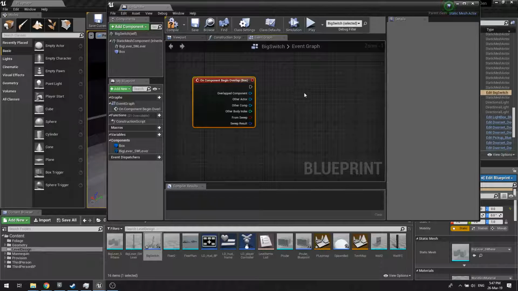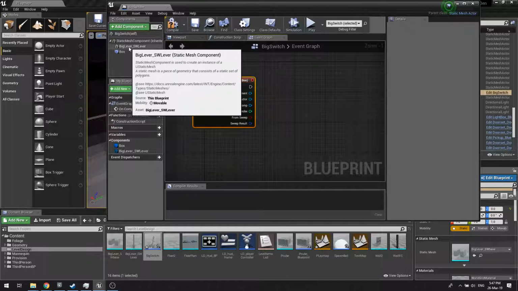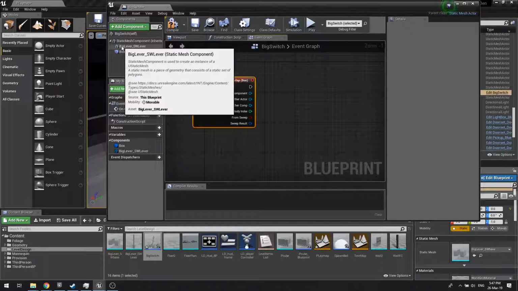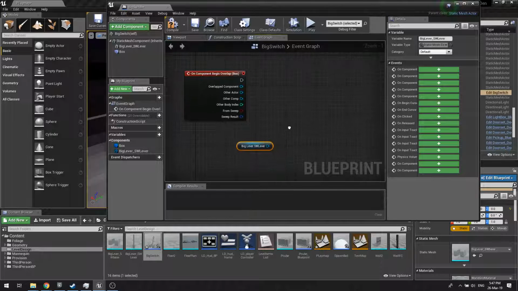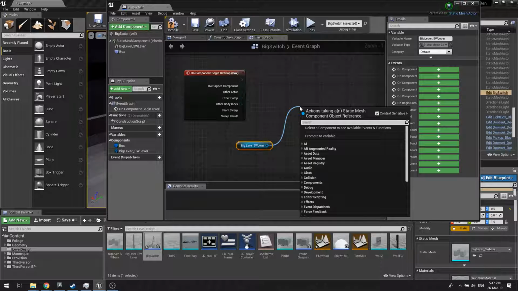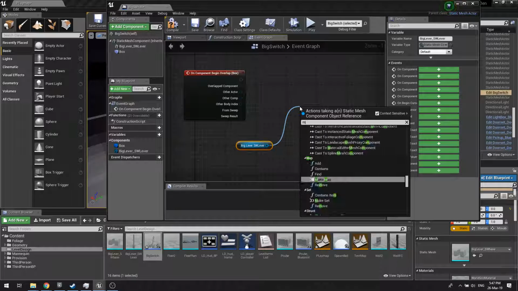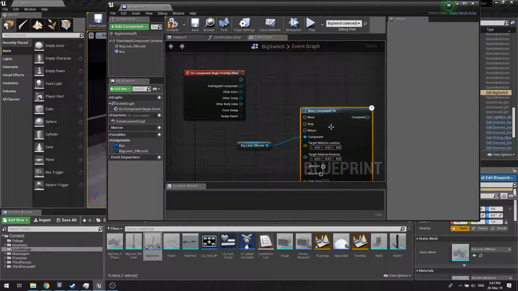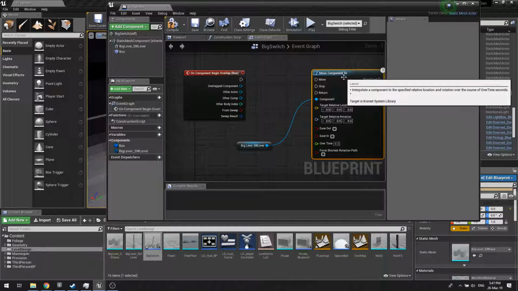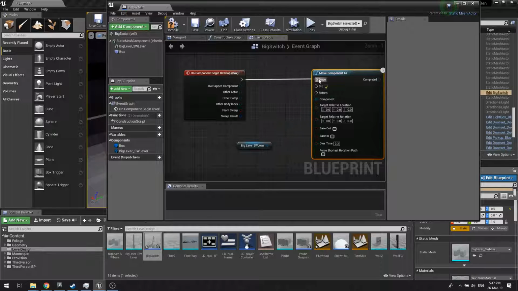What I want to happen is I want this lever to move. So in order to do that, I'm going to drag and drop this in. So there's the lever. I'm going to pull off this pin, and search for move component 2. And this will move the object, and I can just connect these together.